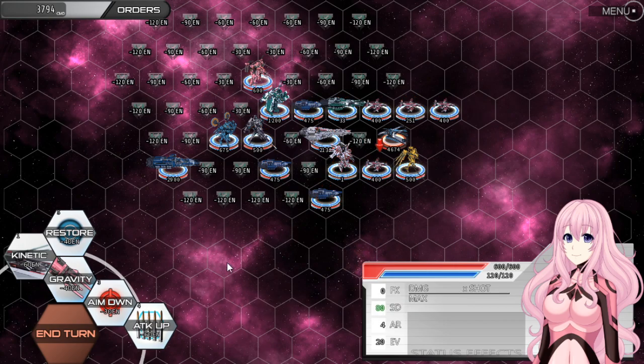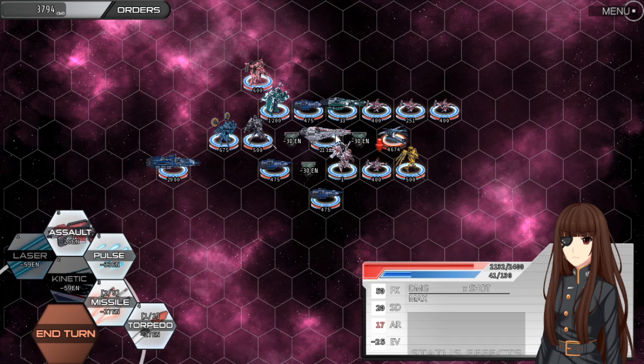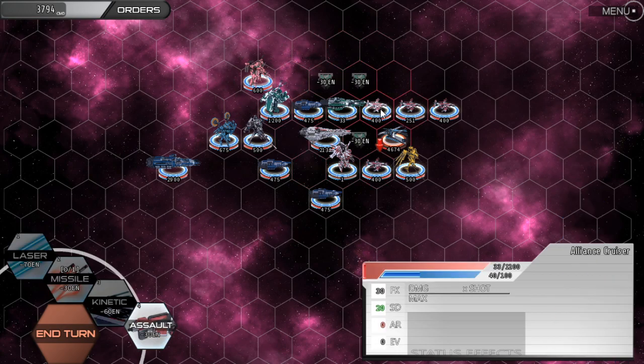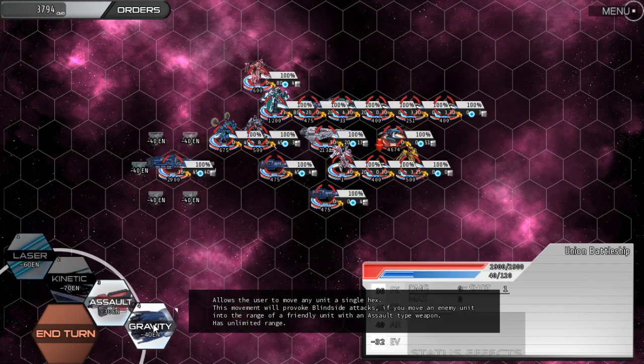We can use attack up on Vriska maybe? Something like that. But we'll do something like that. Gravity.